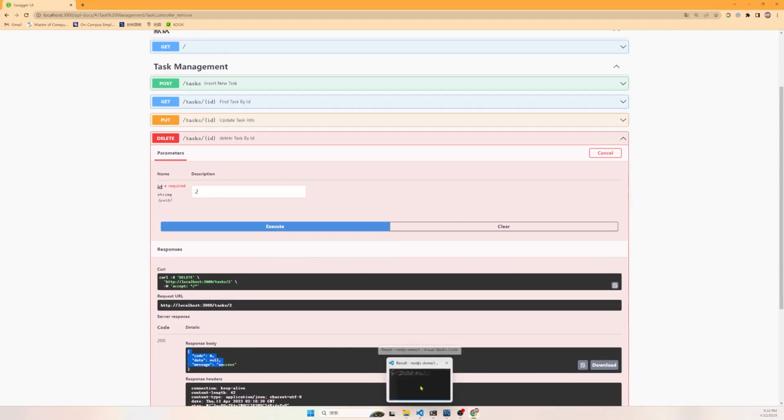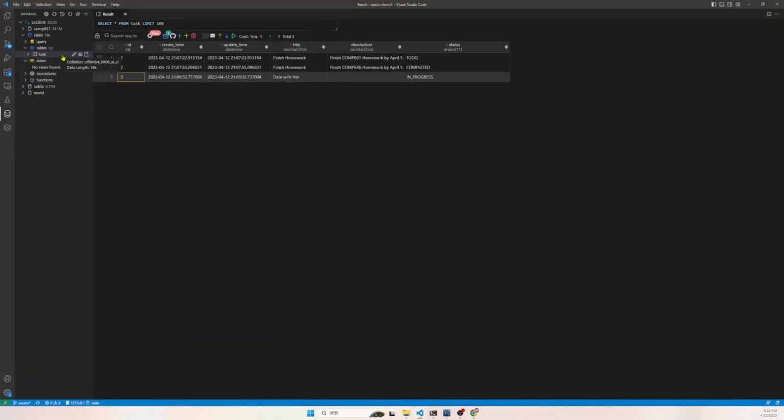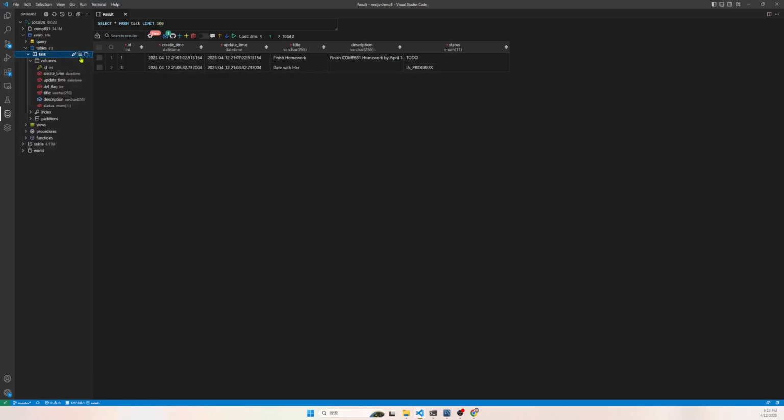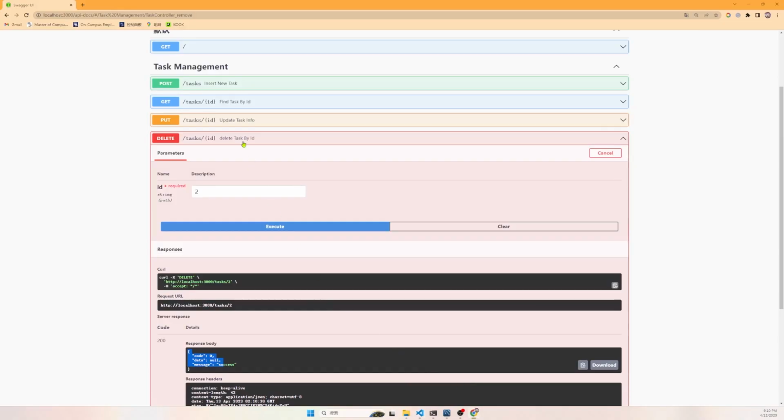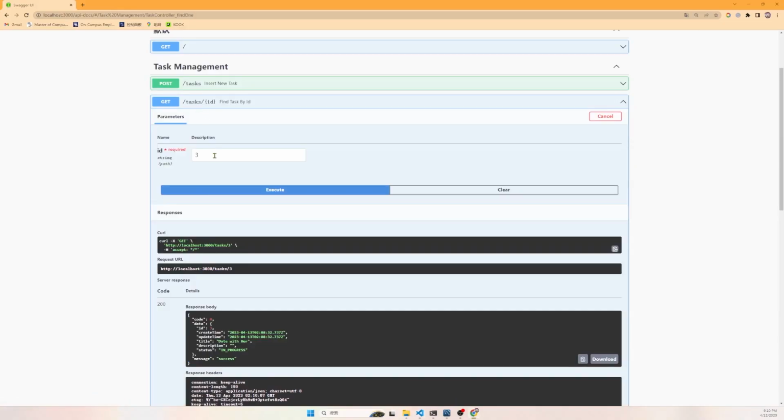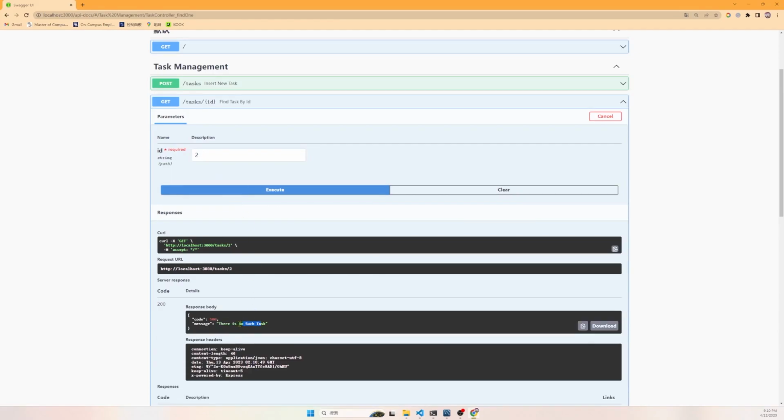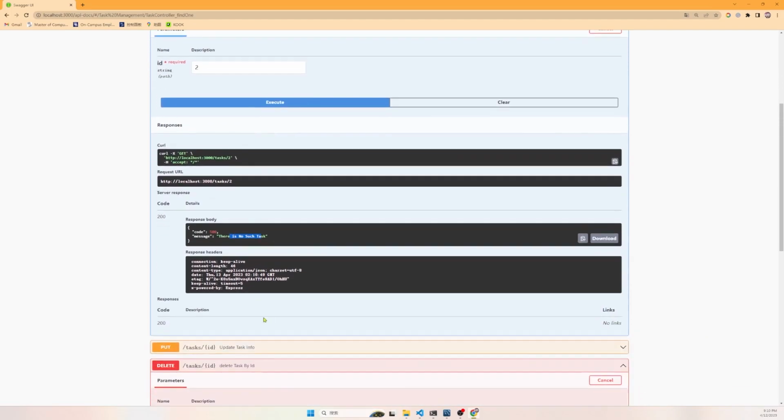But we really need to see whether the task is still here. We can see there's no second task, and from here we can try to see if we can find the task. There's no such task, right? Since we have already deleted the second task, there will be no such task.